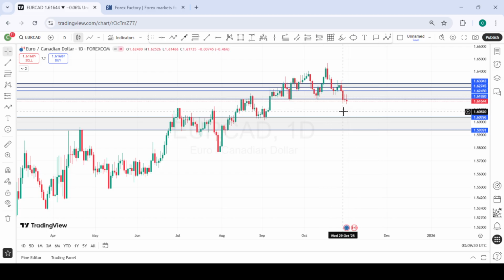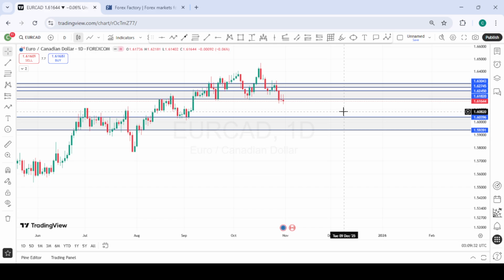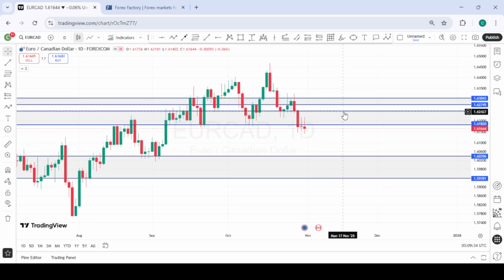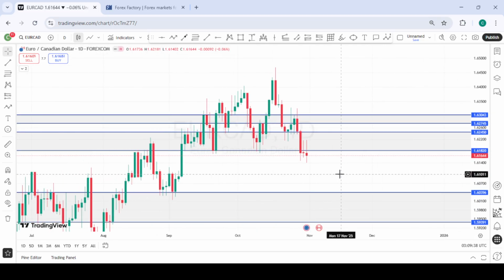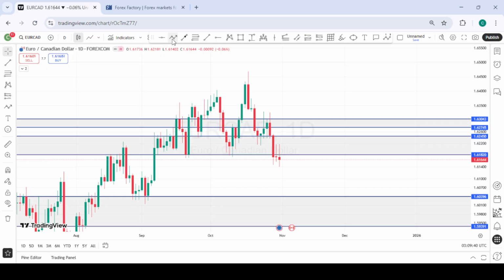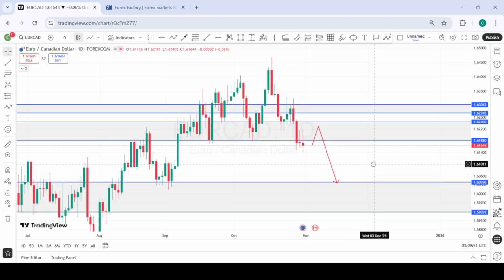And this is also one of my favorites, EURCAD. So EURCAD is extremely bearish now. So for the coming week, what we are going to be looking out for is a pullback into this area once again. We're going to look forward to a pullback within this zone. So if we get bearish confirmations around this zone, we'll take our sell to the downside to this very point.